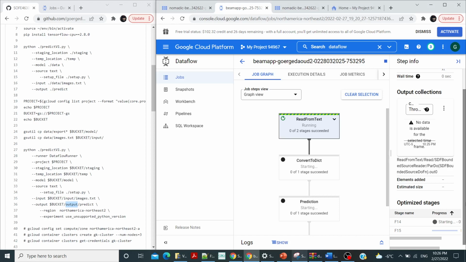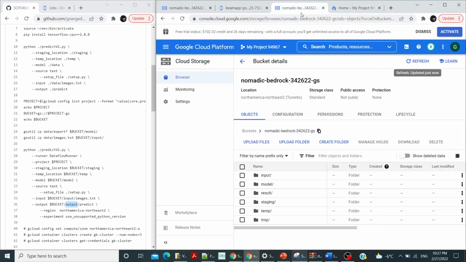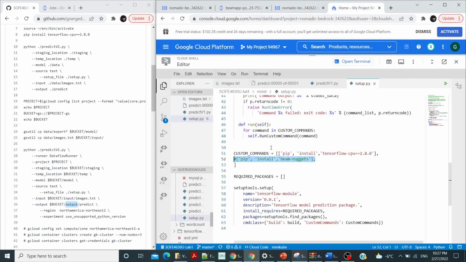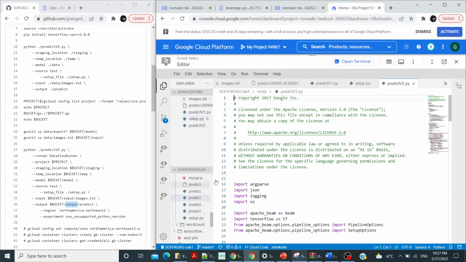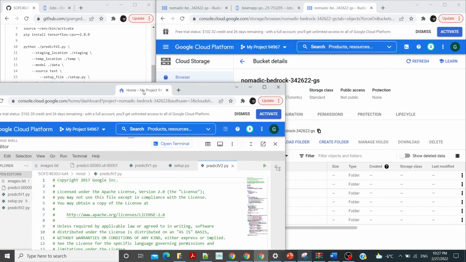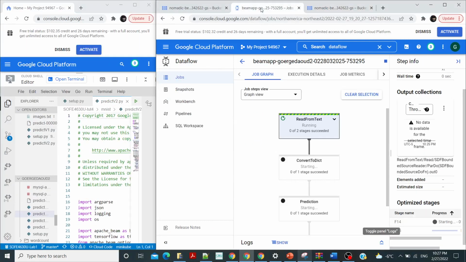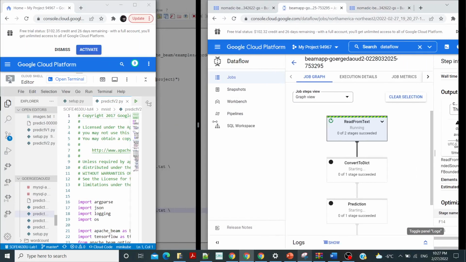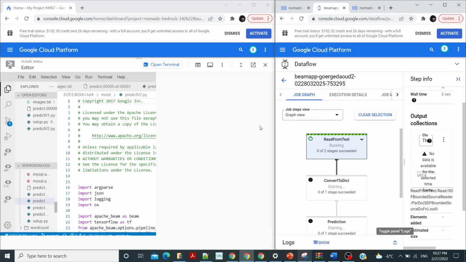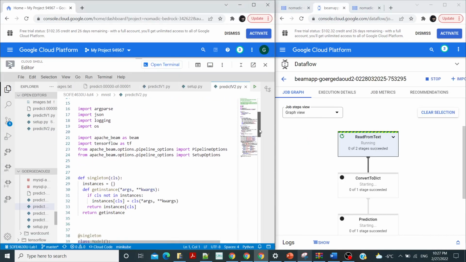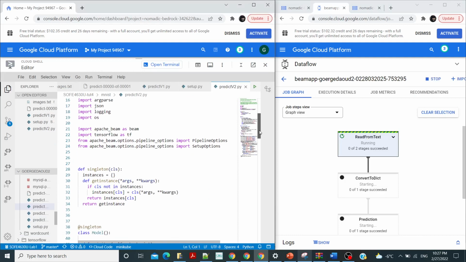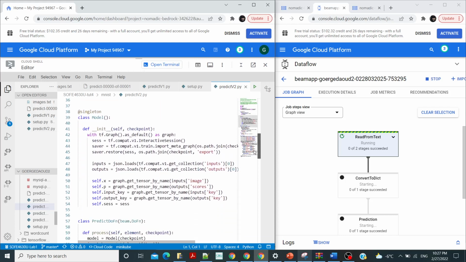So while we are waiting for it to run, let's see the next version, which will be predict version 2. In predict version 2, we will need to read and write to MySQL.